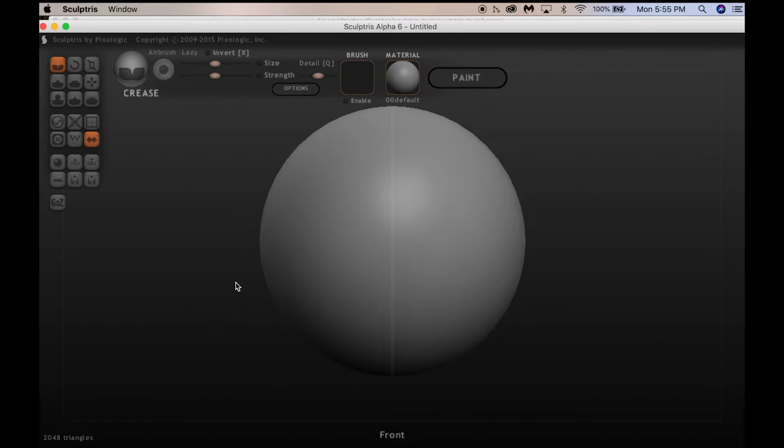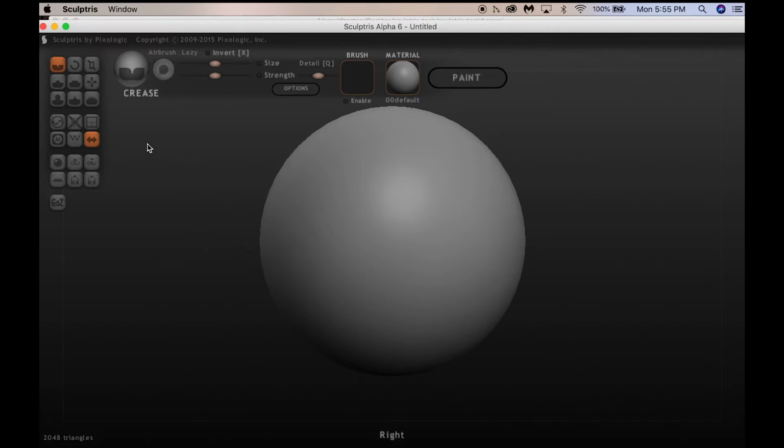When a new sphere is created by Sculptris, it shows from the front by default. However, for the exercise we're doing today, we actually want to see the sphere from the side, so we want to rotate it to a cardinal point. As you may remember, to do this, you are going to put your cursor in an open area, click and drag so the sphere begins to turn, and then hit the Shift key so it snaps into place. We're actually going to rotate clockwise by moving our mouse or trackpad finger to the left so the model snaps to a right view. You can tell you've done this successfully if it says right at the bottom of the Sculptris window.